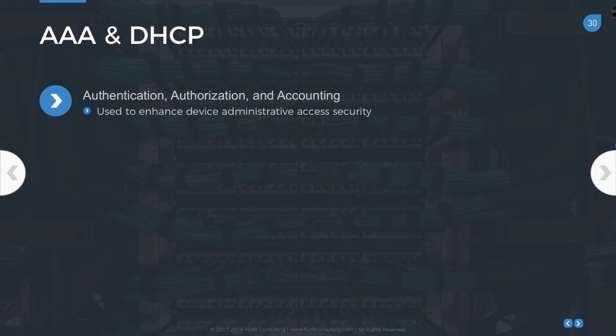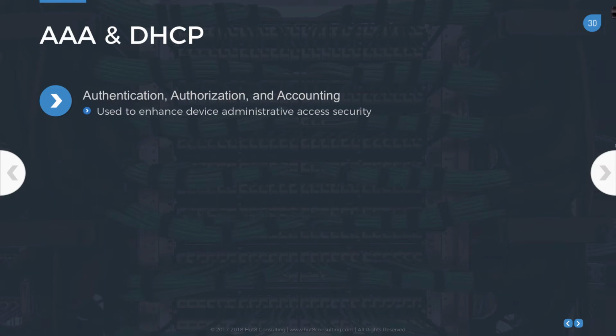The other benefit is the authorization perspective. Say you want to limit the types of commands or the level of commands that are being run. You've got someone that's doing an audit and the only thing they need to be able to do is show run. So you could set that up so that they can only do a show run.